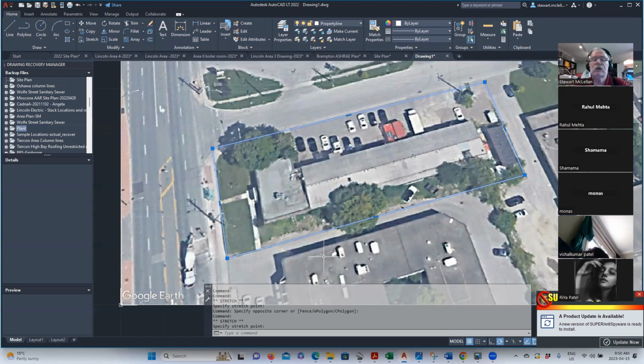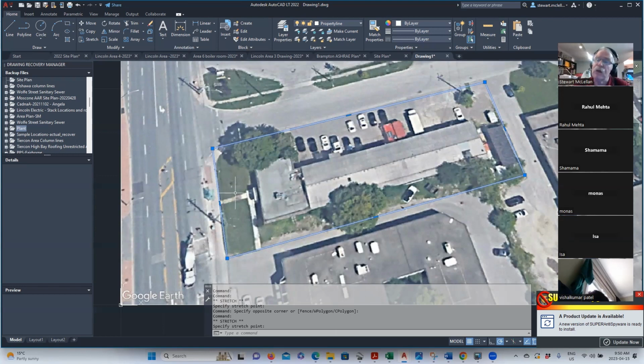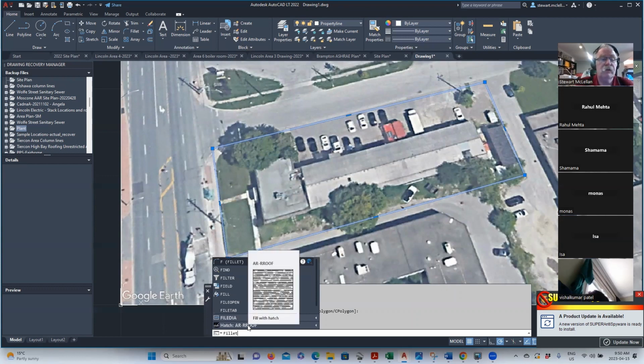Yes. How about this top left-hand corner? Do you think the property line actually goes out onto the road, the own part of the road? No. All right. Their property line actually curves at the intersection, right? So we essentially have to curve that section. So I'm going to give it the command fillet.